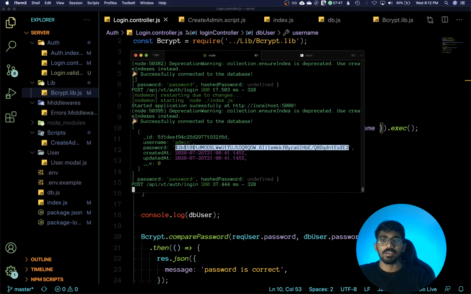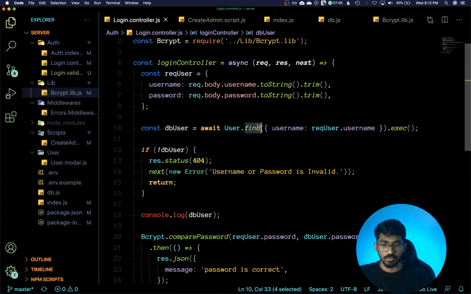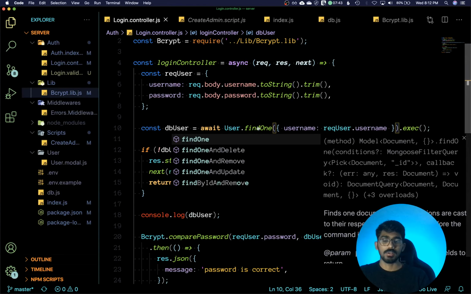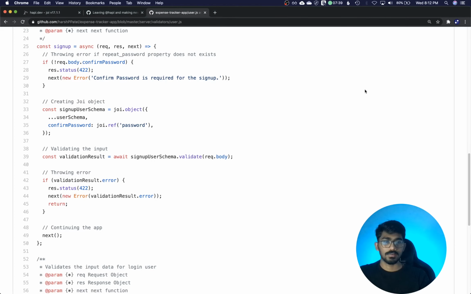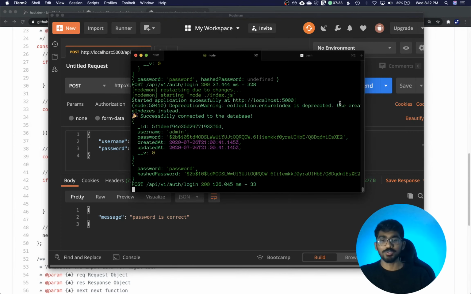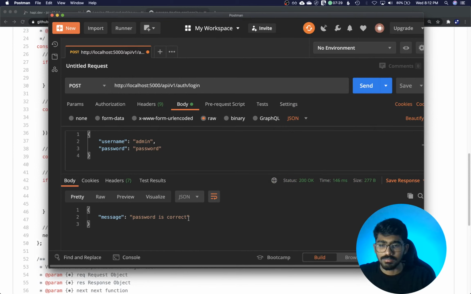Oh, it's an error. I think okay, yeah, it should be find one. Okay, let me just figure out the windows. Yeah, okay. So yeah, password is correct.